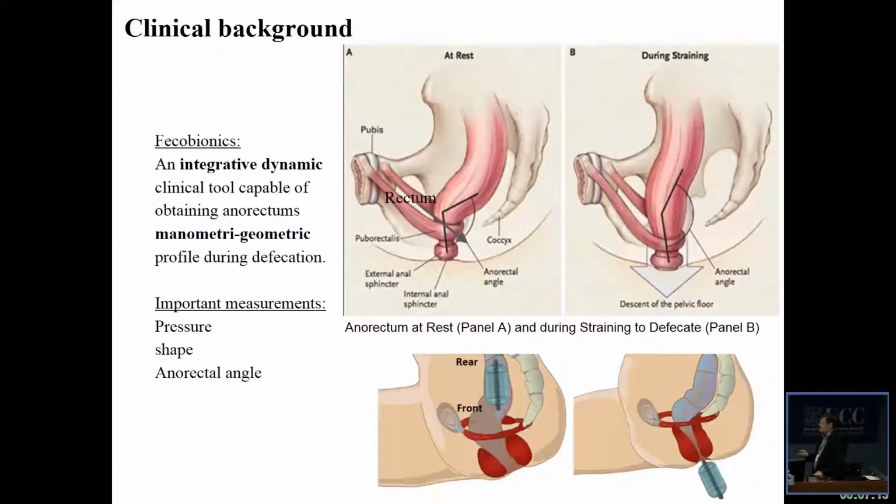And if we wanted to do that in one test, that meant that we would have to measure both the anorectal angle here and how it changed during defecation. We would need to know the shape of the device when it's being expelled, and we would need to get some kind of pressure profile. So basically, we would insert the device into the rectum or as high as we could get it, inflate the bag to the urge to defecate level, and then ask the patient to defecate it.